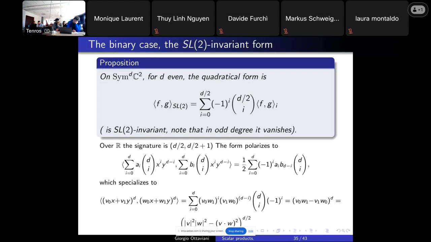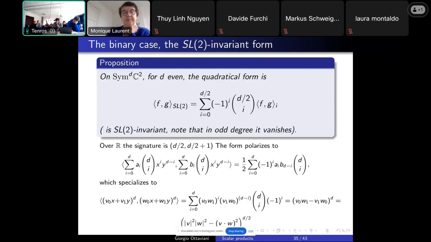Thanks, Monique. If I remember correctly, also in the analysis by Greg Blekherman of the difference between sums of squares and positive polynomials, it uses this inner product. Yeah, also, that's correct. Yes. So then that would connect to what Giorgio was explaining about volumes of subsets of polynomials. Yes, correct. Yes, thanks, Didier.